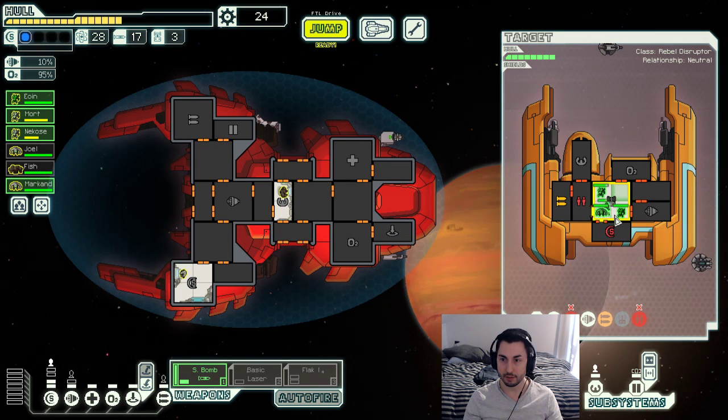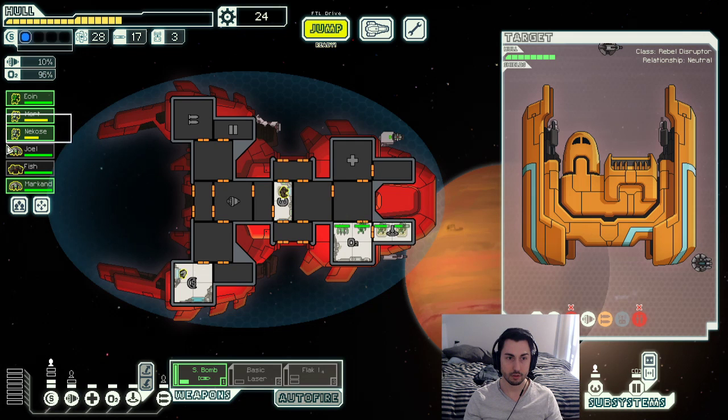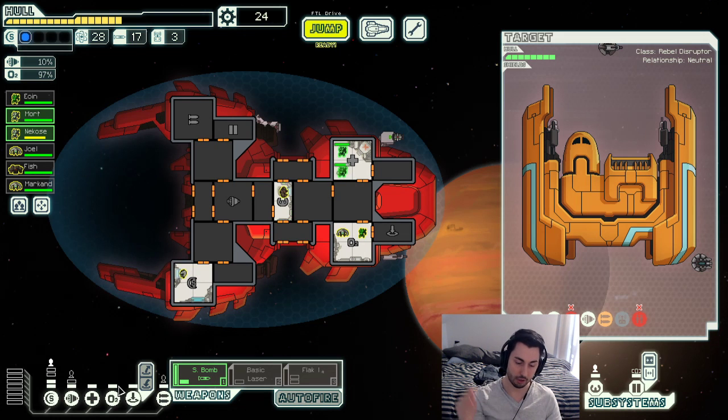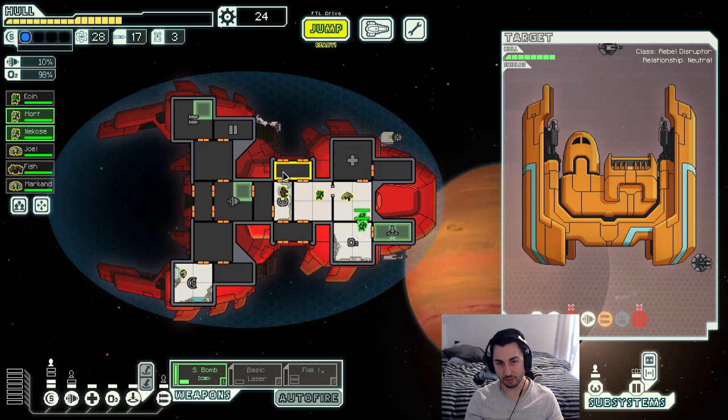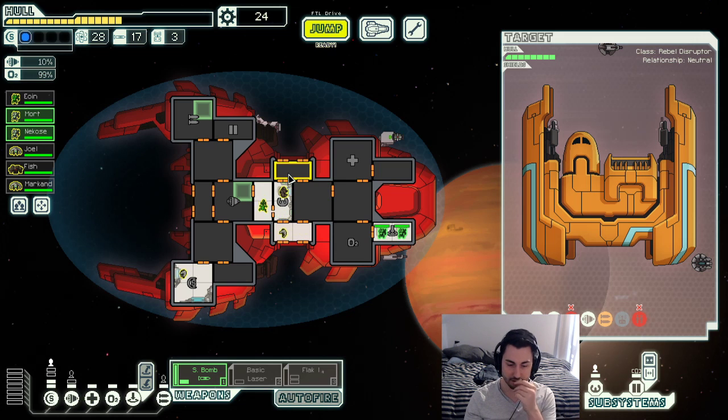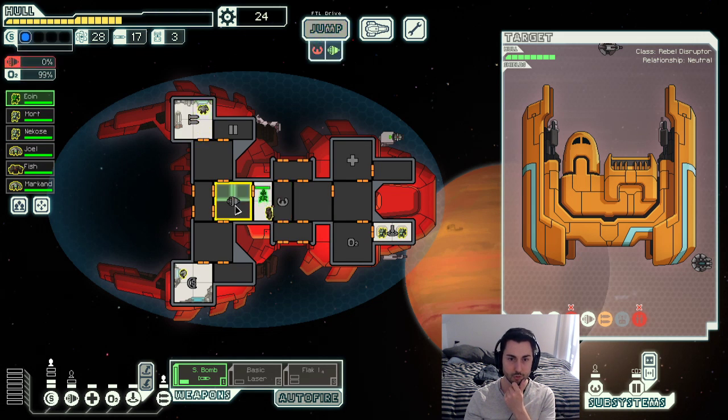Not a very clean fight. Could definitely have done a little bit differently there, and maybe not had our crew members be on that low health. I could also just use a small bomb, but I do want to save resources. So it's a bit of a dilemma. If you want to save resources, you just don't.